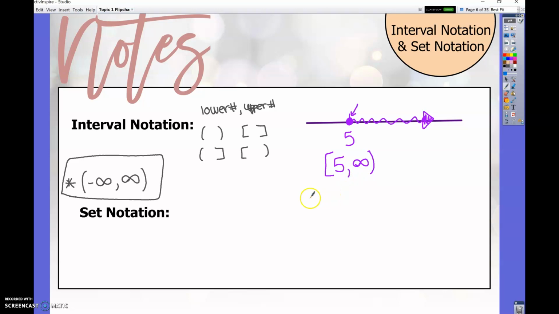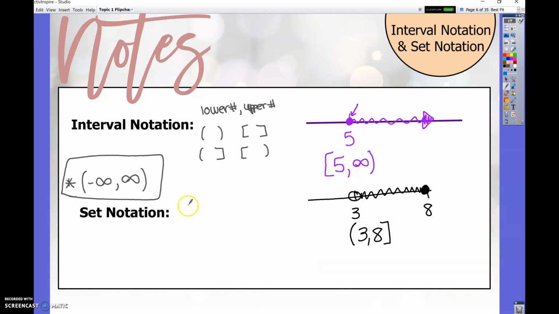If you had another example, say you wanted to go from 3 to 8. If 3 was not a good solution, but any other number higher than it up to 8, including 8, was an option, we would indicate it like that on a number line. So our interval notation would be 3, 8. With our lower number 3 not being an option, we'd put our soft parenthesis, and 8 would have a hard bracket because the answer is included in our solution set.